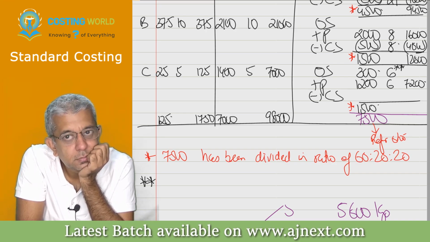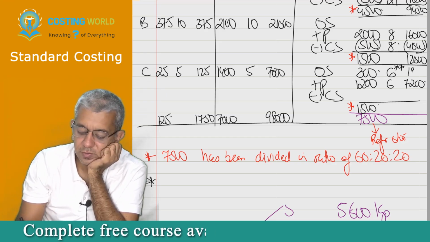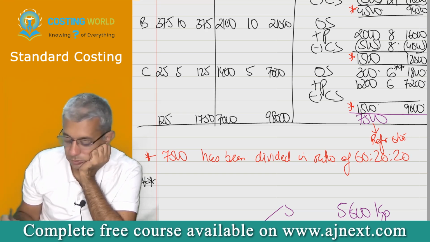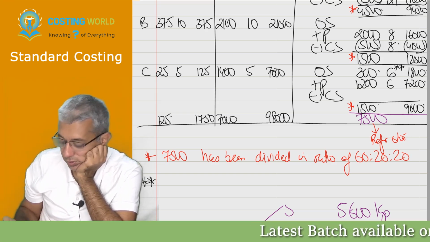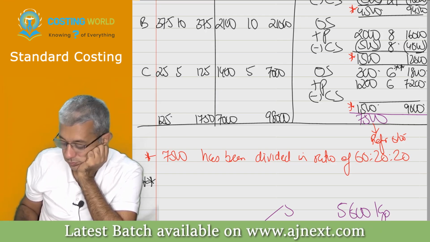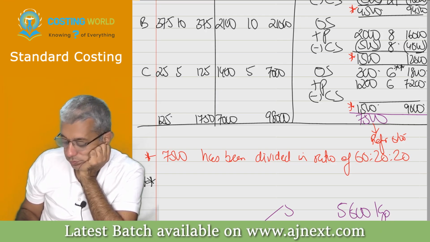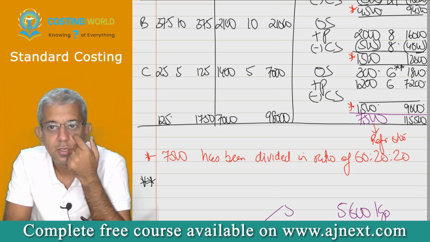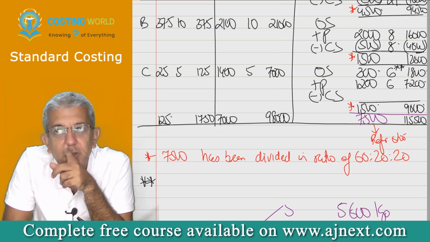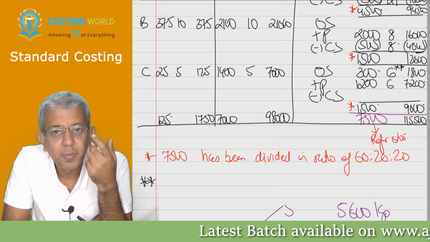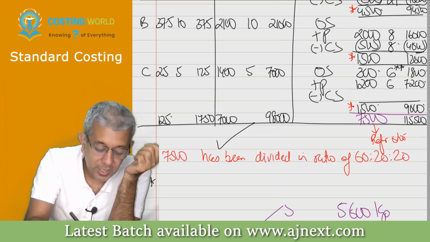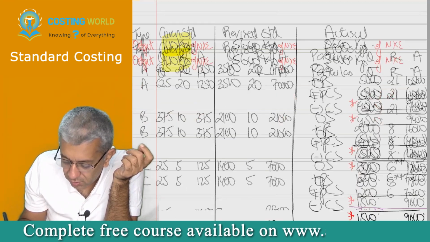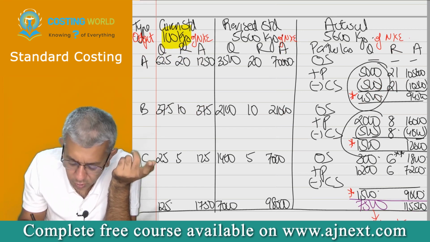Done? Yes. So therefore this figure will be 1800. This is 9,000. Total it up, 94,500 plus 12,000 plus 9,000. 1,15,500. Now listen, I exempt you from writing the formulas. But now this question is far easier than your previous questions also. One thing, FIFO method will not be required over here because there is no opening stock.